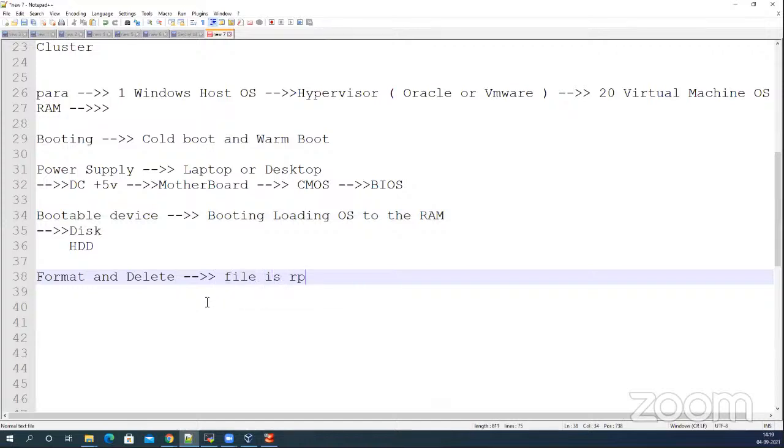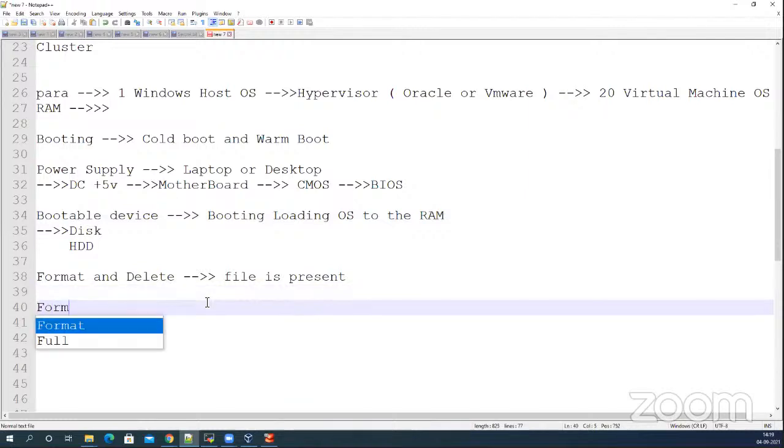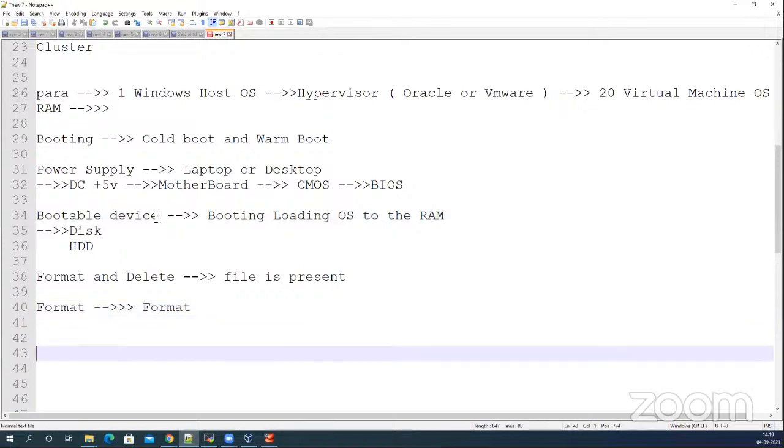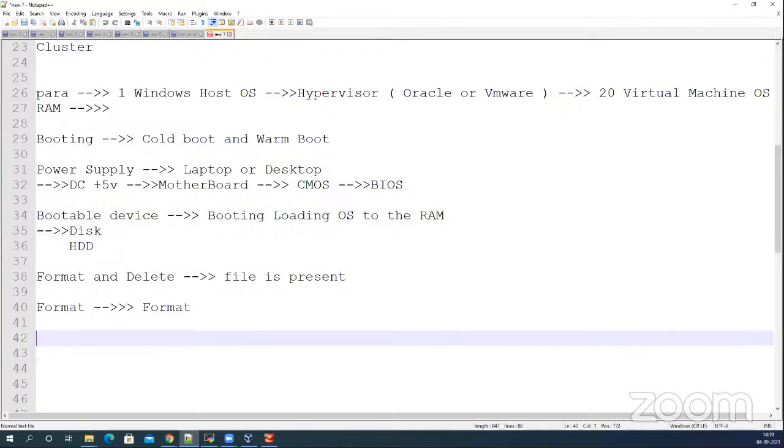The file is present. In format, there is no file. So what is format doing? I'm not asking you anything, just logical questions we are doing. The format is faster than delete. Oh wow, that is a good answer. The format is faster than delete. Yeah, okay.